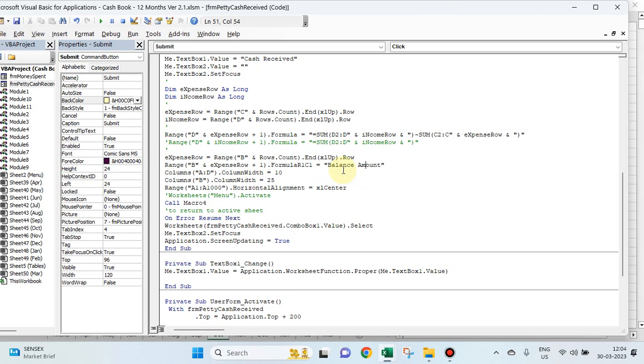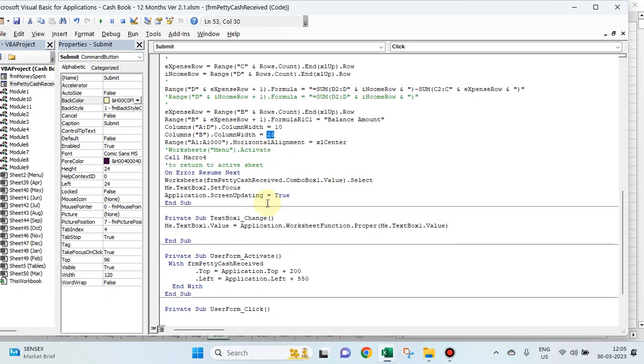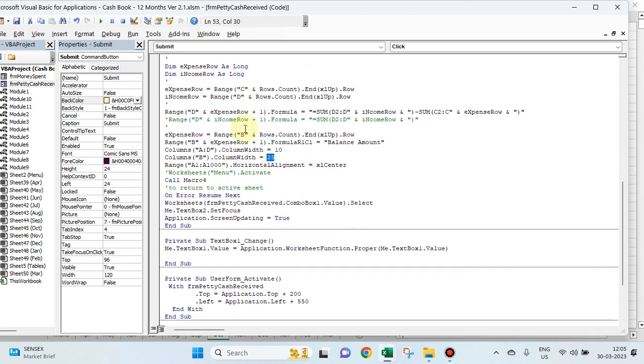It slides with every transaction. Then the column width, I have kept this as 10 and this as 25. Then I'm calling a macro here. Then the worksheet, it will select that particular worksheet here. Then screen updating, at the start we said false and here we said true.